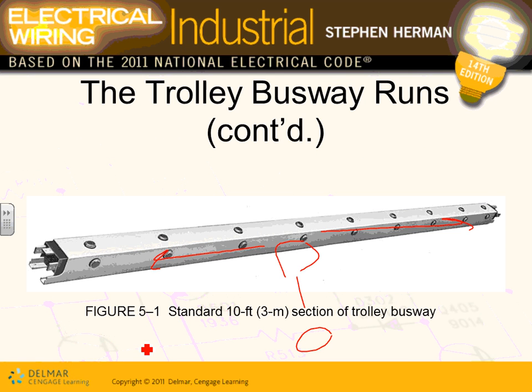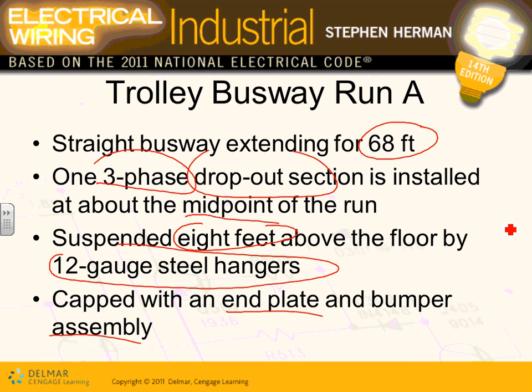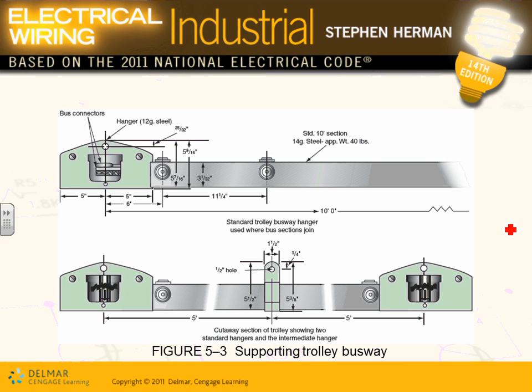You're going to see what they do is they have a section where you can feed it right in here with conduit and wire, and then they cap the ends of the plug-in busway. So that's section A. Here you go. You can have a place where you can feed your equipment right into this with a cable section and whatnot. All these areas are supported typically every 5 feet. You provide the support for your equipment.